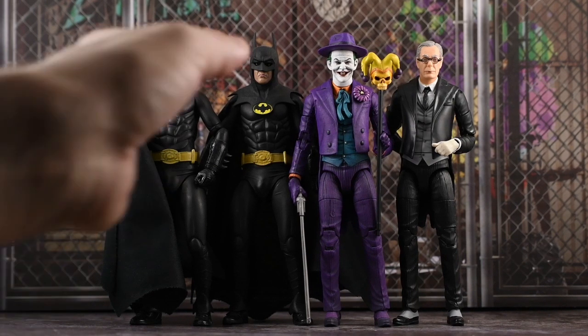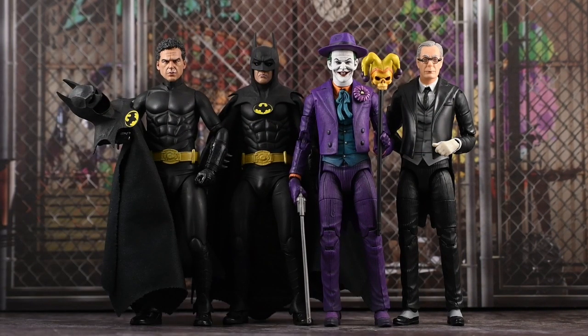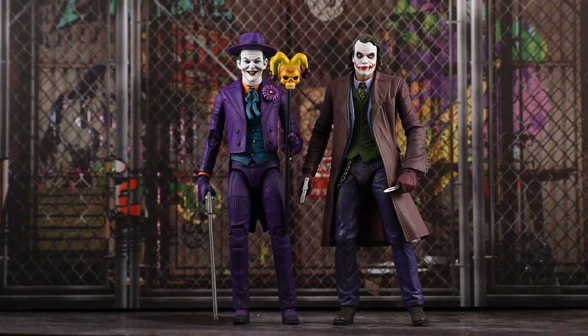So he just fits perfect with this. And again, you can see why I picked this Joker as the body to use, because he's really perfectly scaled with these figures. For the next comparison, here he is with the NECA Toys Dark Knight Joker, which of course is played by Heath Ledger.